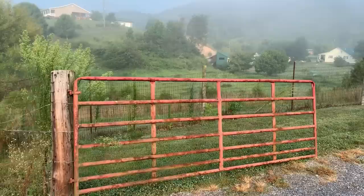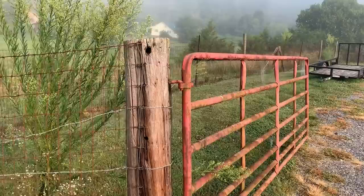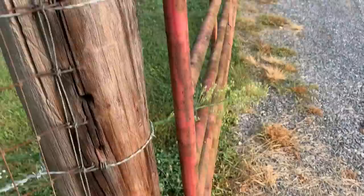Something else here, guys. I was asked about that lumber in the kiln, the white oak, what I'm gonna be doing with it. Well, the main purpose for a lot of it is to build some gates here at the farm. Just about every one of them is in rough shape. I gotta get some new treated posts here as well. I don't know how long these things have been here, but a long time, as you can see. They're rotted down there at the bottom.